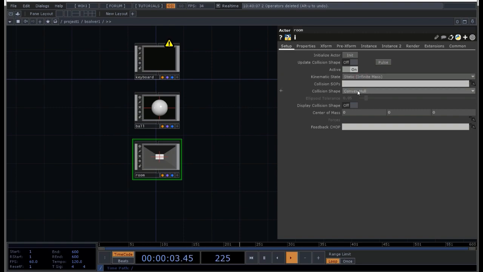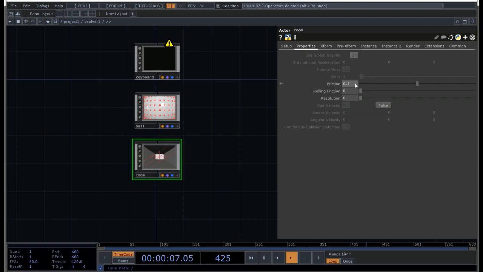Another thing, most of the time maybe we need a convex hull as the actor, but in the case of the room we want it as a compound, because otherwise the sphere that bounces in the room is going to disappear, or behave weirdly. So we want the compound. Also, we want to display the collision shape for the sphere. And the last thing for the room, we want some properties.